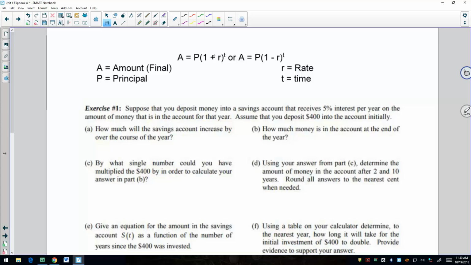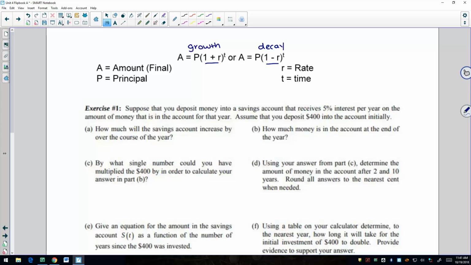Hopefully you can figure out that the first one is for growth. And the trick here, or what I noticed to help me figure out that this one was growth, is that the rate inside of the parentheses is 1 plus the rate. So you're growing. This one is for decay, the one next to it, with the minus. It's 1 minus the rate, so you're getting smaller. You're decaying.